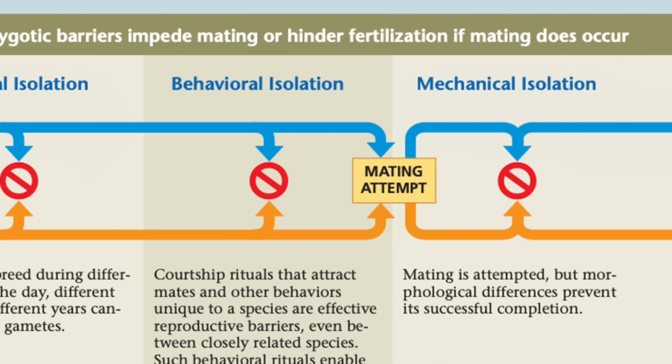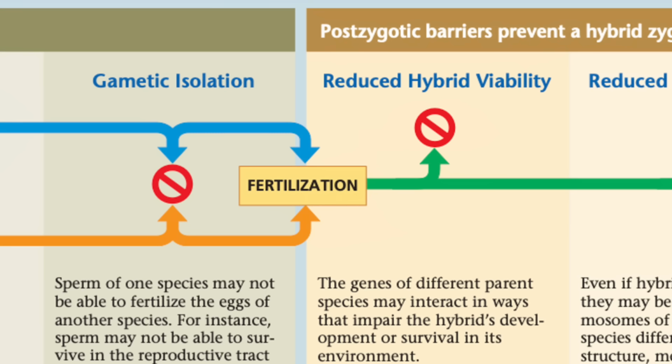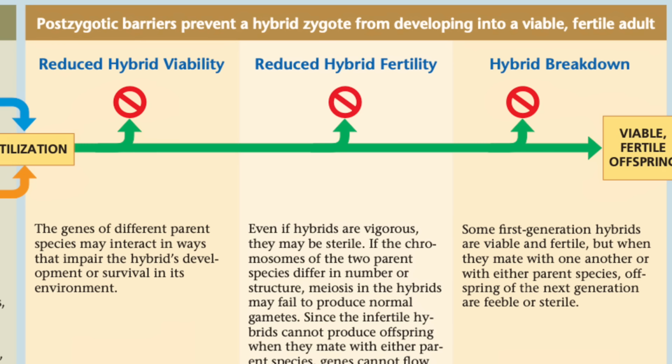But even if we have a mating attempt, we have mechanical isolation that physically makes it difficult for individuals to copulate, and gametic isolation that inhibits sperm cells from fertilizing the egg, again due to sufficient genetic differences. Now, supposing that two species can actually try and mate and form a zygote, this is where the postzygotic barriers kick in. First, we have reduced hybrid viability, which means that the hybrids simply cannot survive long enough to reproduce, and we have reduced hybrid fertility, which is accounted by how hybrids, like mules for instance, are sterile and cannot reproduce on their own. In yet other species, we even have hybrid breakdown, where hybrids can reproduce but eventually fail at some point later in a number of generations.